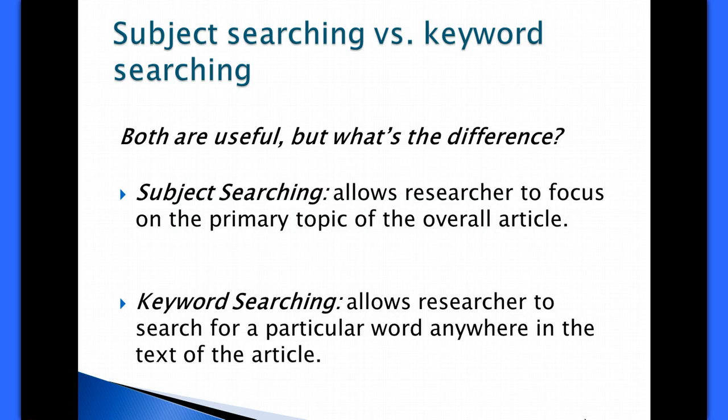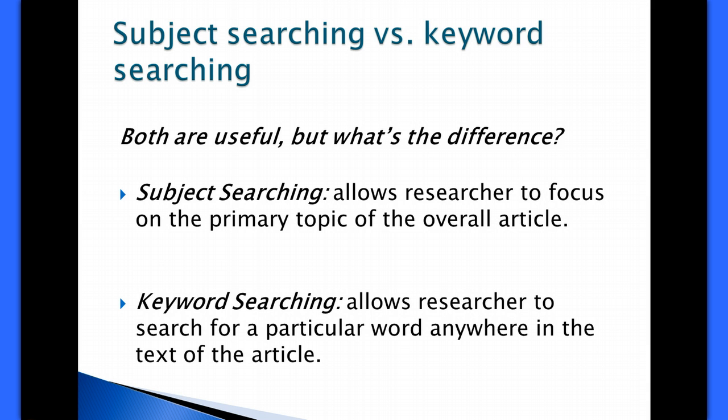Now that we've taken a look at Ruth Gaba's helpful hints on getting started on the research process, I want to address with you real quickly what the difference is between subject searching and keyword searching. In the video example that you just watched, what was being done was keyword searching. What she was doing was entering the words in and allowing that database to search anywhere that it had access to a record of an item.